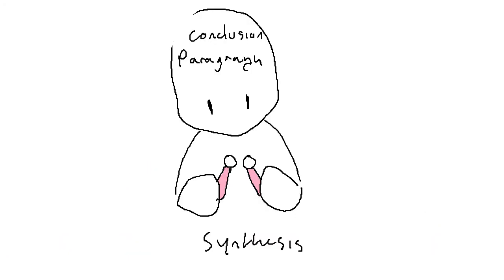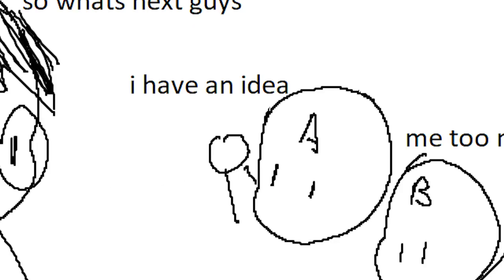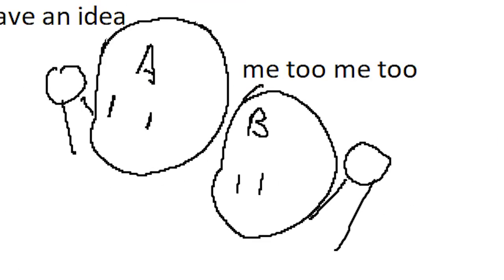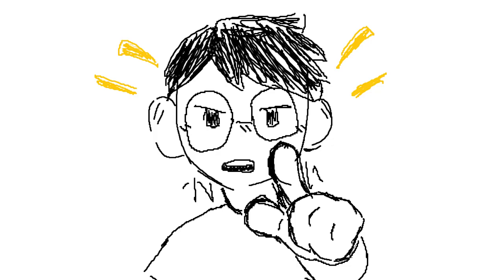In your conclusion paragraph, you will synthesize perspectives. This can be used for all three options above. A recommended solution is not necessary, but you may offer one, which will help when you are deciding on a team solution later. If A gets their way, this will happen. If B gets their way, this will happen, and so on. Where do we go from here? What do we do with this information? You want to provide an image of what happens next — what happens if we act, react, or don't do anything? These are basically the implications to your perspectives.